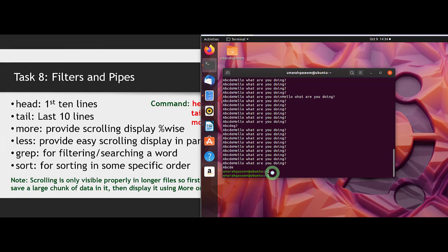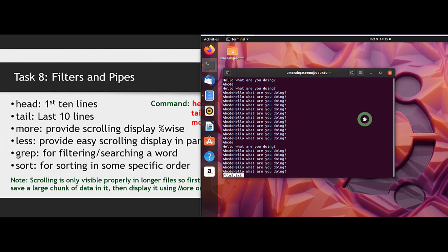Right, and then let's do the less command. For that, less space and again the name of your file. So the name of my file was file2.txt. Press enter and now you can see that your file is displayed part-wise. So these are different parts that are being displayed. I'm going to perform this command one more time.